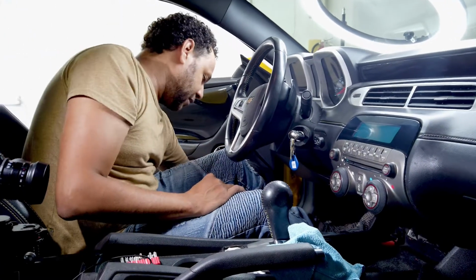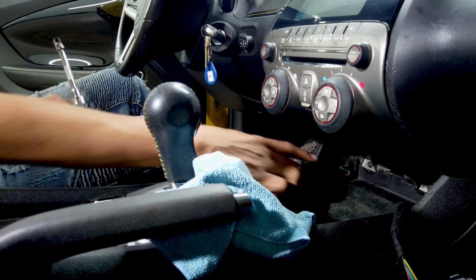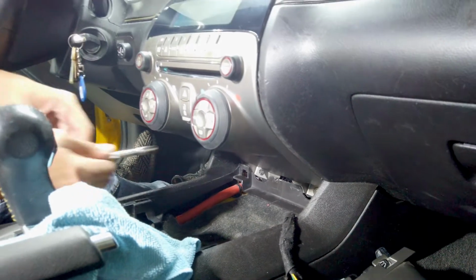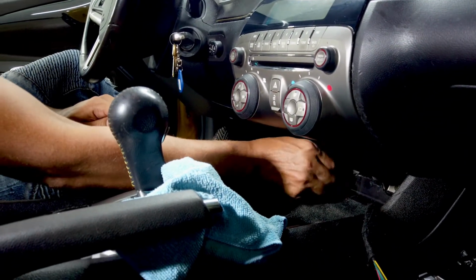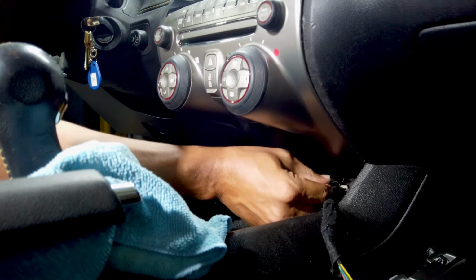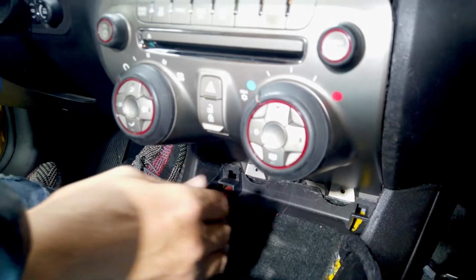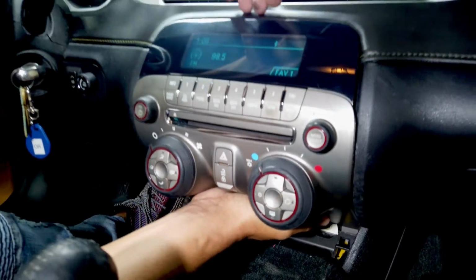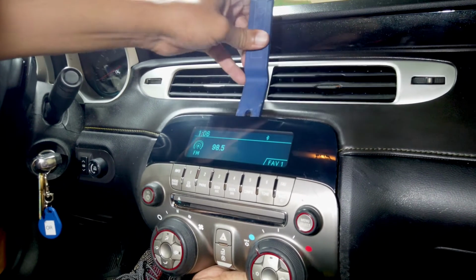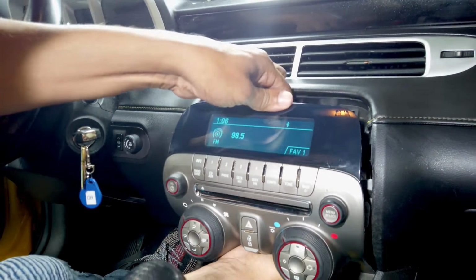The second thing you're gonna need now is your 7mm socket. As you can see, we have 2 7mm screws right here, one here, the second one is here, okay? And we're gonna take that off. And we're gonna do the other one here. Once you have these 2 screws removed, you're gonna push up on your unit and put your fingers back here, or use your prying tool. Right now it came out easy because I've taken it out before, but what you will do is just pry it out just a little bit and pull up and towards you, and it should come right out.